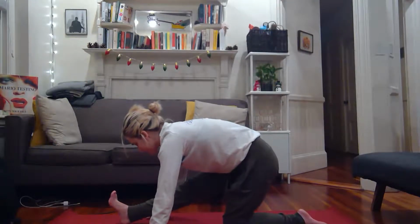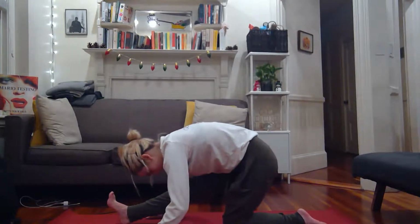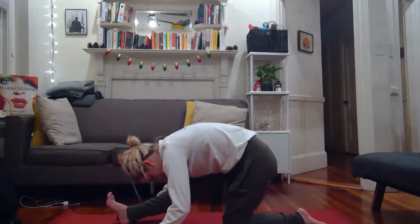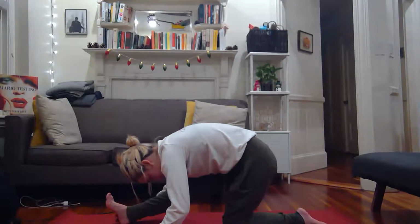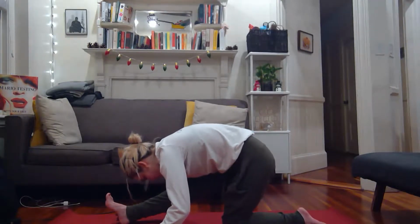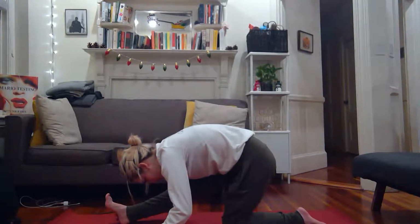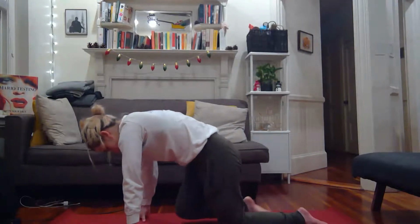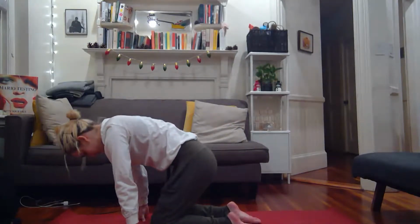Inhale. Exhale. 2, 3, 4, 5. Inhale, come up. So let's come to Vajrasana or Thunderbolt pose.